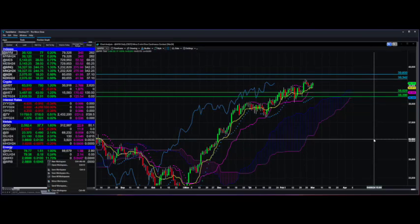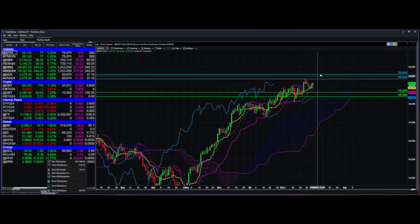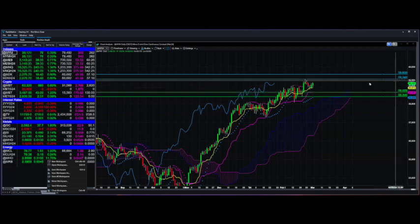This is also going to be The Micro Dose, which is a weekly publication I do to take a look at what went on in the markets over the past week in the micros. For those of you that are new to this, the blue lines up here are target one, target two, resistance points. These green lines here are target one to the short side, target two to the short side support levels. The key here is that it's not about this exact number — it's just an area of interest. I do like to use these as targets for myself.